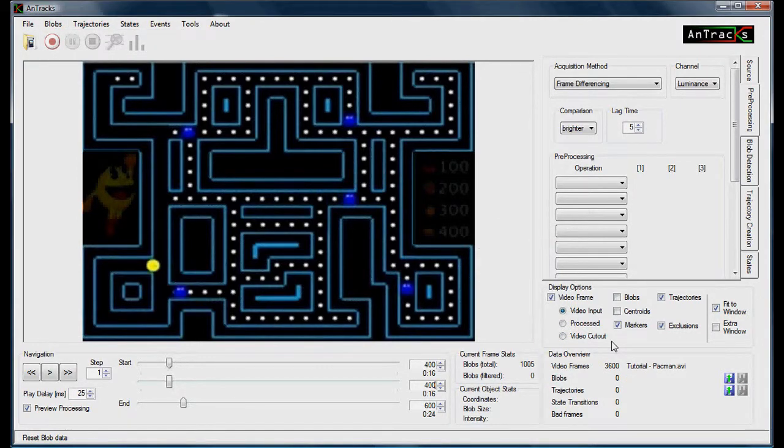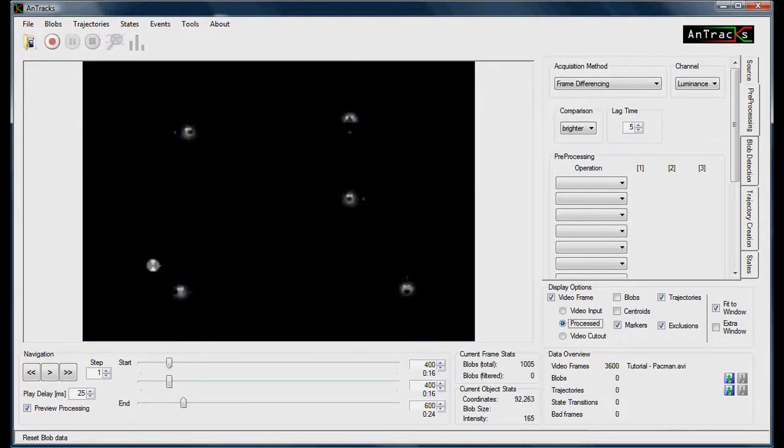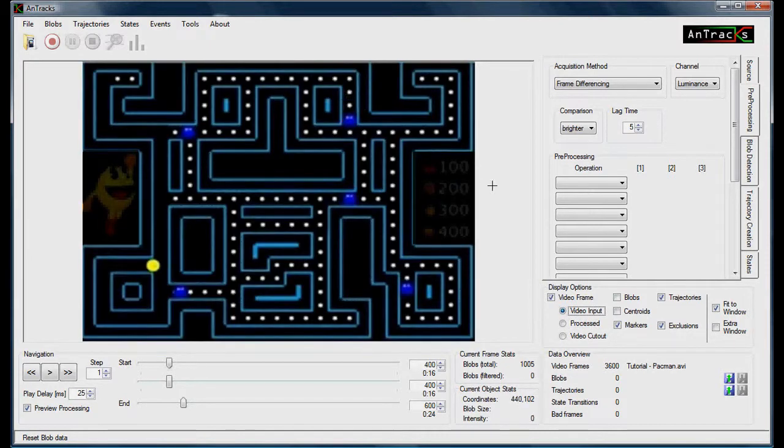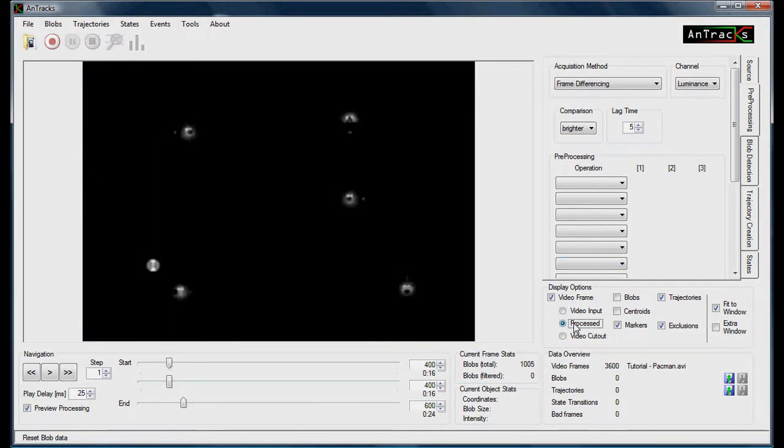In the processed view, we see 6 signals now, Pacman and the 5 ghosts. They all have a signal intensity of around 50 to 70, so let's blur again and set a threshold for the signal. Let's choose 30.